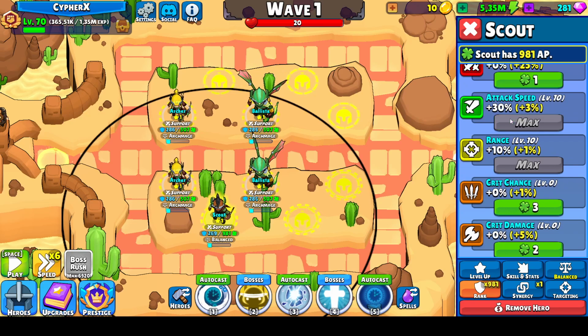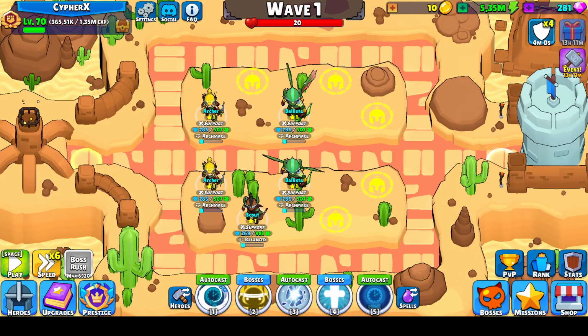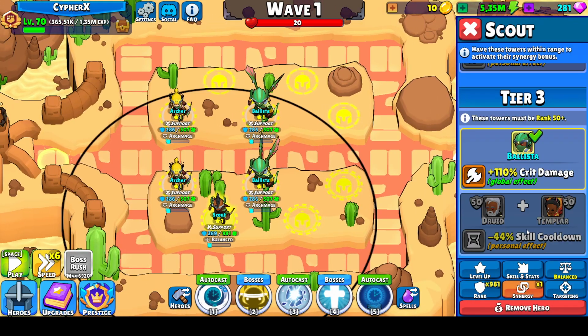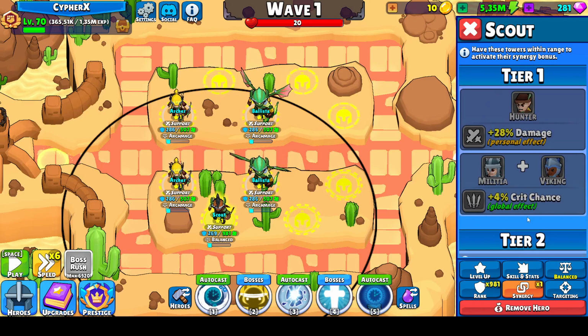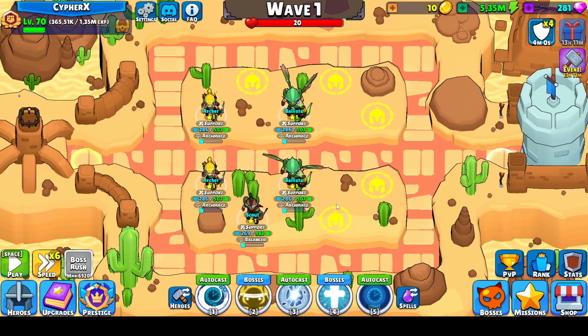Range, yeah, it doesn't really matter, because his skill is just do damage, but we're not going to do damage with him. It's not going to matter. So he actually gives 110% critical damage, which is quite nice. And the other synergies don't matter because we won't have any of those towers here.